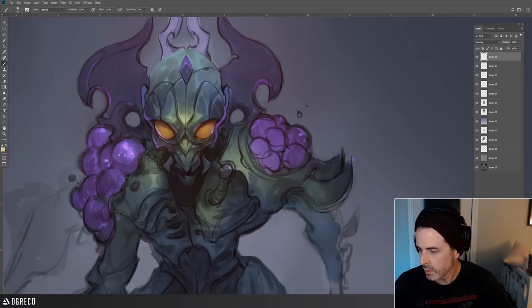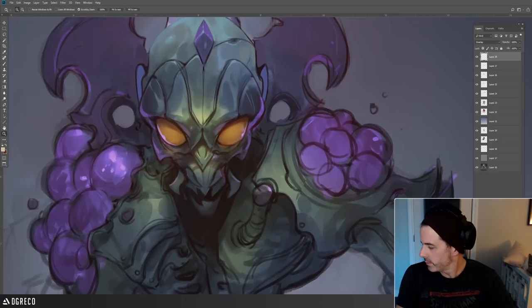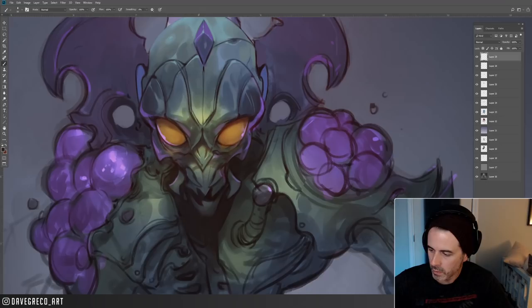Like I said, you just want to be careful with using layers in this style, because it can get wild, it can get wild fast. I may go back in and push some of that contrast again. So, around his nose, we've taken these dark areas and they've gotten kind of bright here. Might take them and push them back. Some of these areas down here.